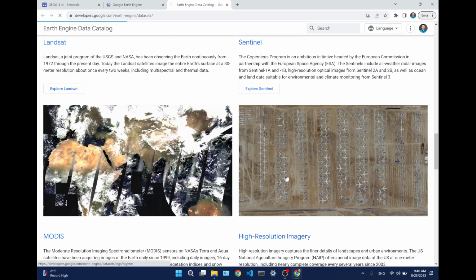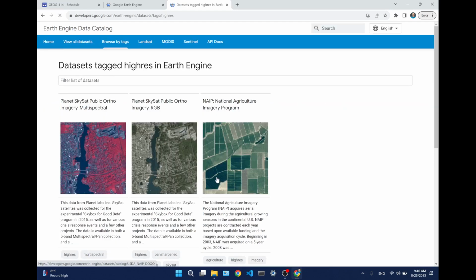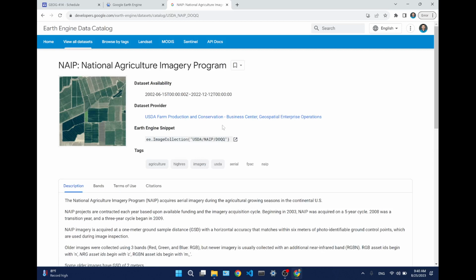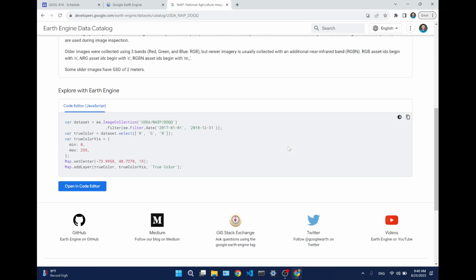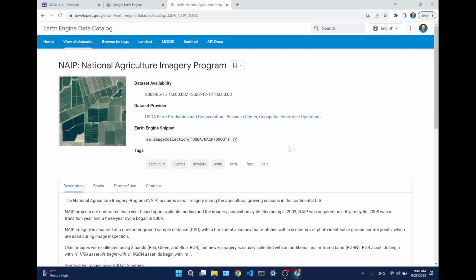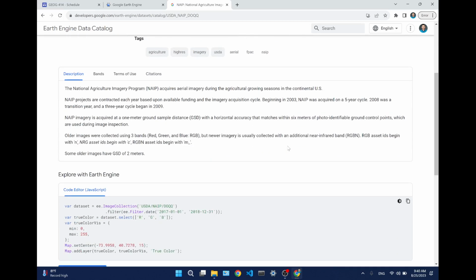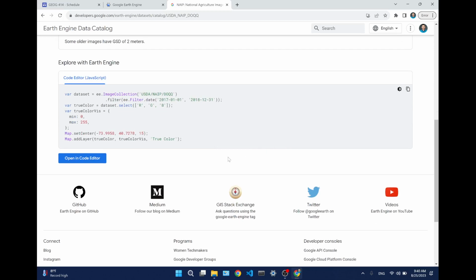For example, if you click in, you will be able to see a subset of different data sets. So in the US, the National Agriculture Imagery Program, this is the best one. This is like 1 meter resolution for the entire US every 2 to 3 years. So if you know how, this is still underutilized, this is a huge data set. I'm not sure how many terabytes or even petabytes of data. And it's very useful because it's free and you don't get this for other locations around the world.